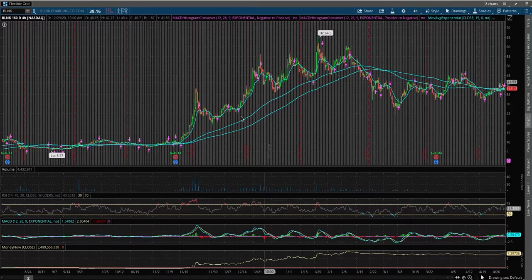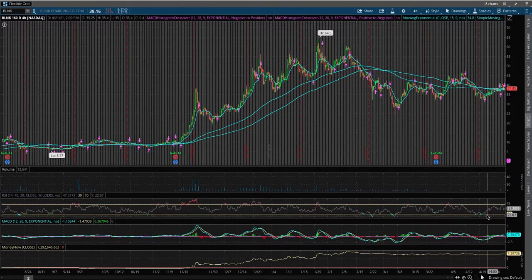So this is 180-day 4 hour, right? As of right now, we're seeing that it's trading in a range. We see the highs right here, the lows right here, and it kind of touched here. It's called a double bottom when it does that: it goes down, then goes back up, and then goes back down but doesn't go lower than it was before. A double bottom is usually bullish. It means that the stock is headed up.